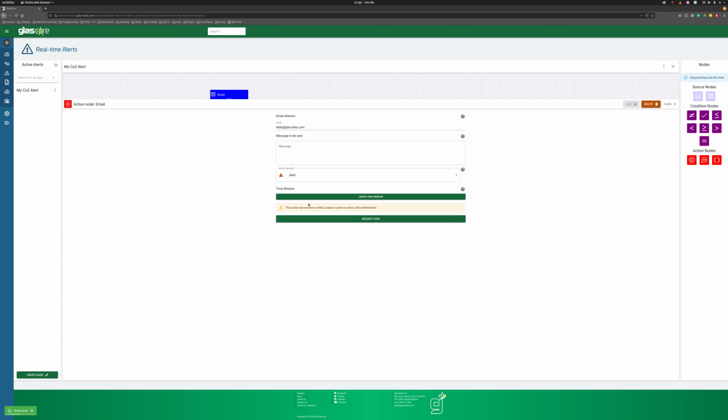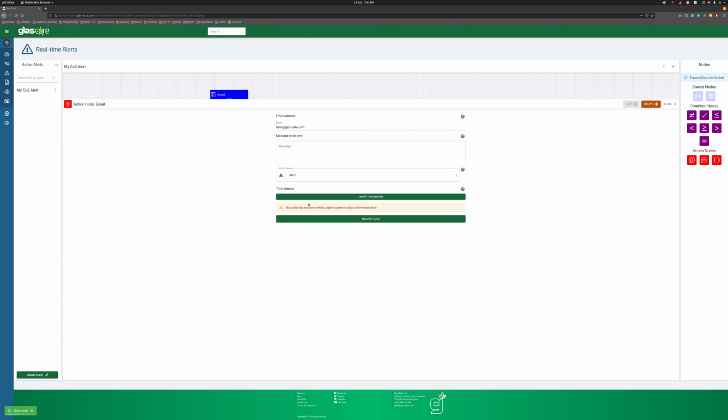So now what's going to happen is that as soon as the value goes to 2,000 parts per million or greater, we're going to get an email, just a single email, because we unchecked constant alerts in the condition here. So we're just going to get a single email that says, warning, the CO2 sensor has registered 2,000 parts per million or more. And then if it stays up for 2 hours, we're then going to get our following email that says, okay, this is an actual alert now. The value has been 2,000 parts per million or greater for at least 2 hours. So there it is.